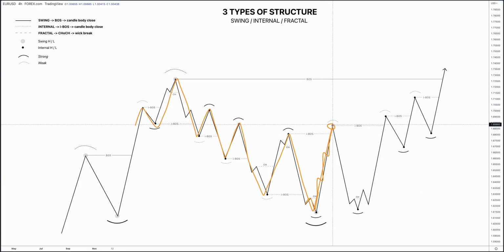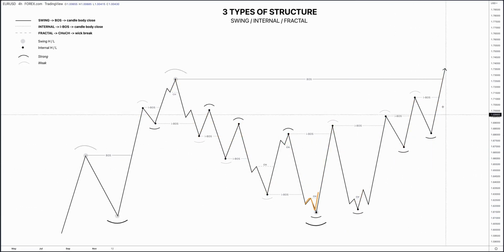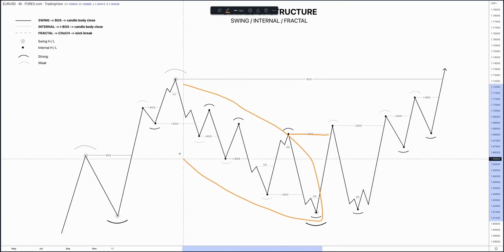Now we expect the internal trend to stay bullish, right? Until it takes out the swing high. So now buying these internal high lows becomes a lot higher probability, okay? So in this entire sequence, the highest probable area to buy, if this happens, it's not always going to happen perfectly like this, but the highest probable area, if we wanted to get long, would be to wait for this bullish IBOS here. Why? Well, that signals the end of the swing pullback, doesn't it?